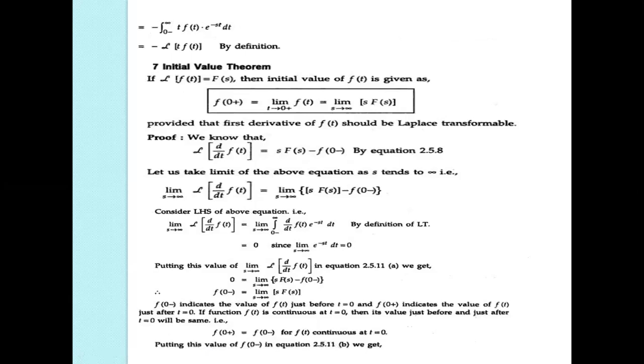So here, for the Laplace transformation of t into f of t, we are taking the minus here itself: minus d by ds of F(s). By the definition of the Laplace transformation, F(s) is equal to, we are taking here the unilateral, my dear students, don't confuse, integral from 0 minus to infinity of f of t e power minus st dt. I explained in terms of x; here they explain in terms of f of t and F(s). d by ds of F(s) is equal to the integral from 0 minus to infinity of f of t d by ds of e power minus st dt. Then apply the derivative for e power minus st, which gives e power minus st into minus t. So minus the Laplace transformation of t into f of t.